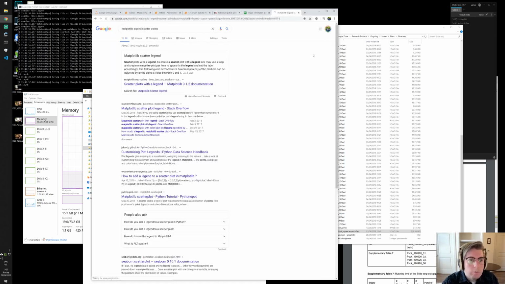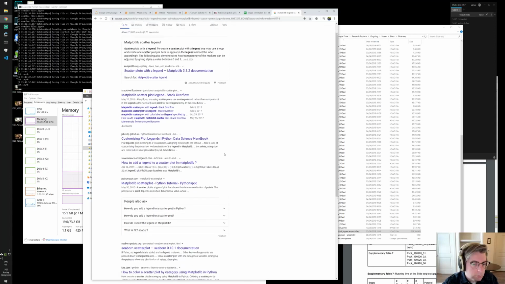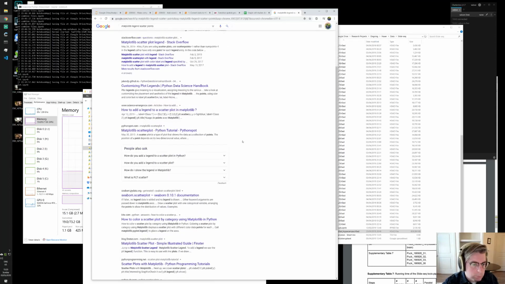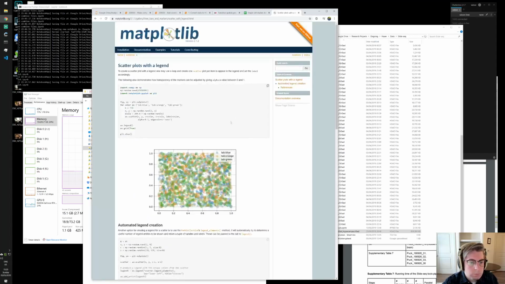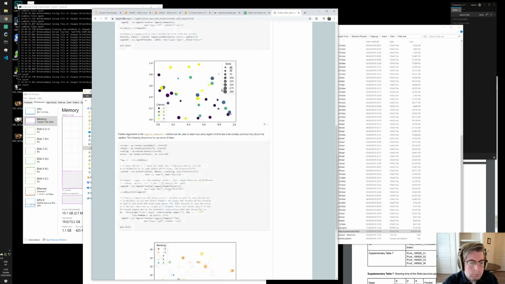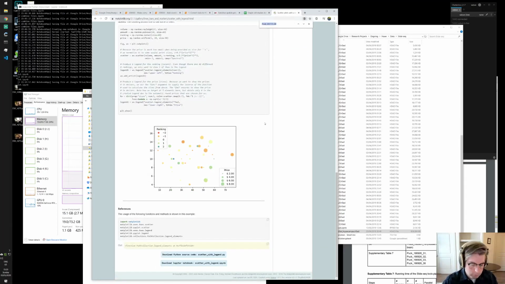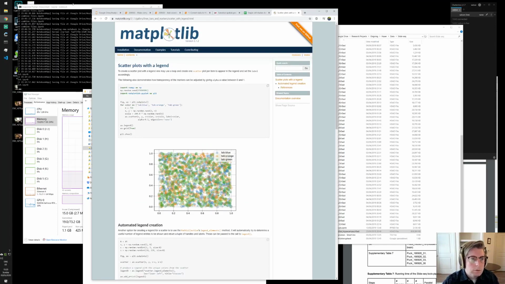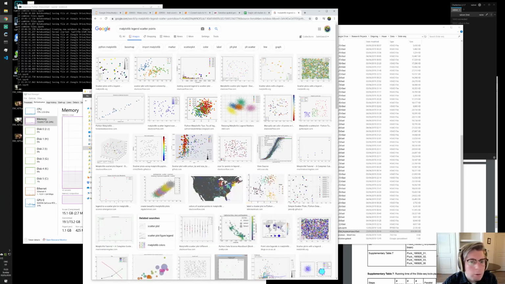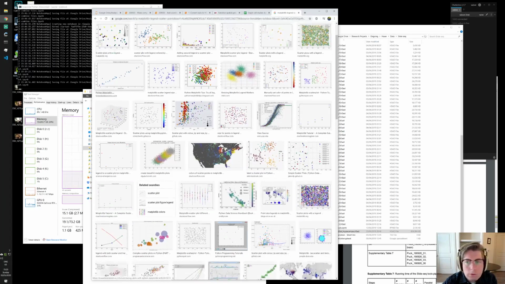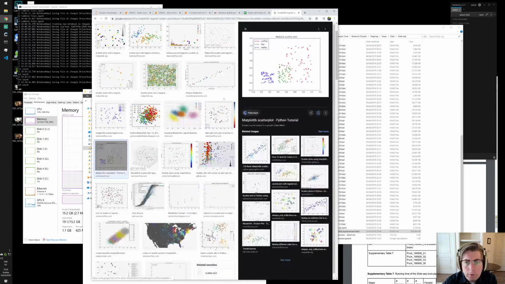Always forget the option for adding more points in the scatter plot. It's been a long time since I used matplotlib. Yeah, this is what I want.